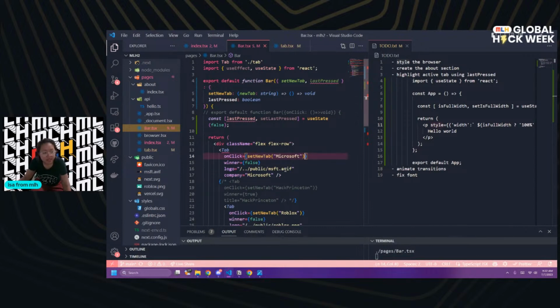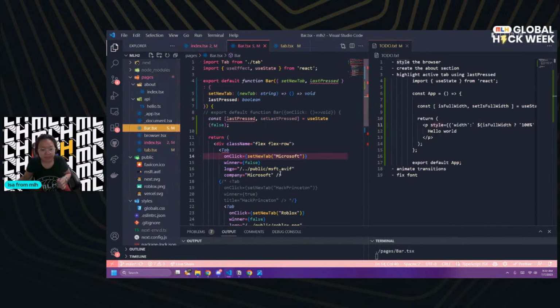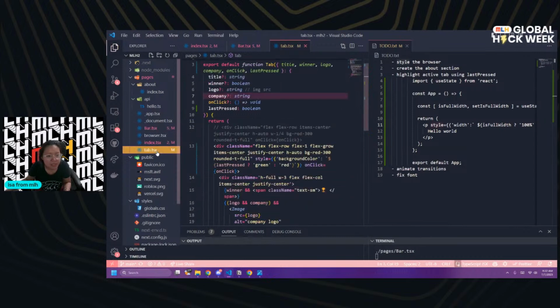So what's my next thing to try? Set last pressed. Because I'm thinking if I put last pressed here, I can put the color in here. Oh, okay, I'm getting it. I think I'm getting somewhere. I can put style in here. Where did I put it before?